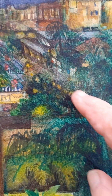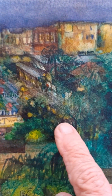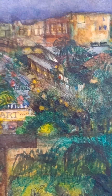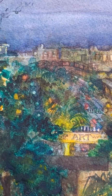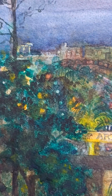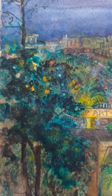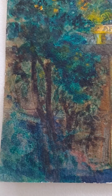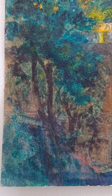For example, it's a good idea of the scale of this too. What I had found in the lights, which ones I wanted to keep and where they were, get those saved so I didn't paint over them by mistake in the day when I was revising some of the forms and getting those in. And then I go back at night and paint in, work on my lights, work on the way this looked. Just go slowly across this so you can see it.